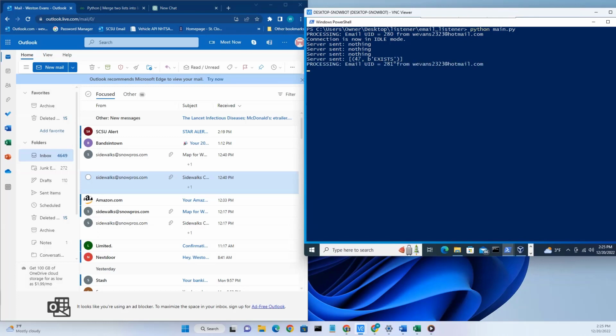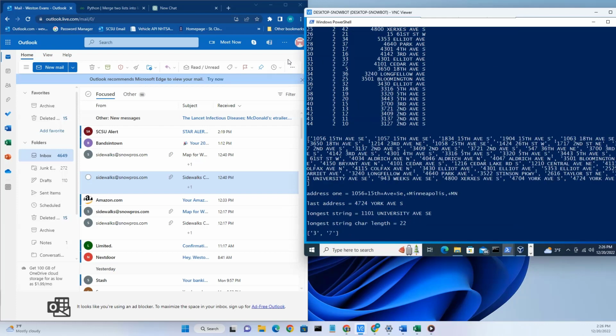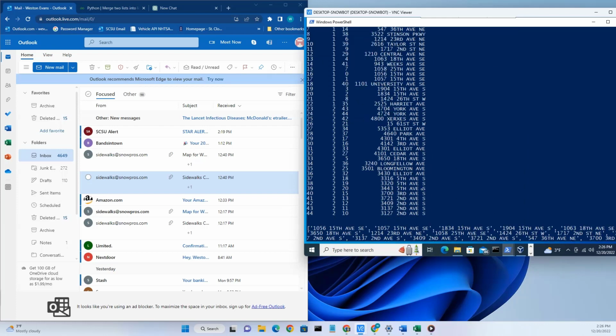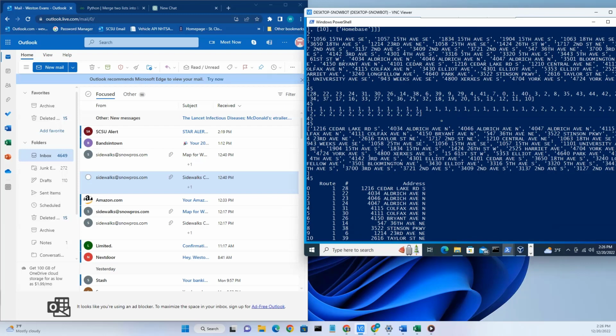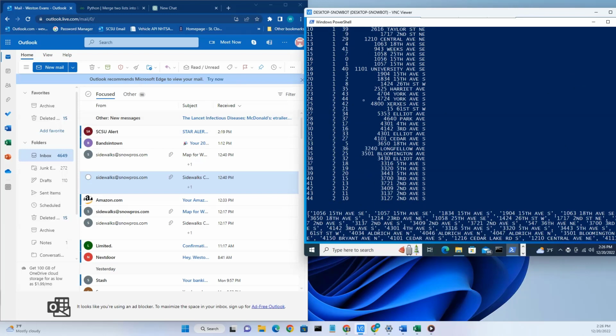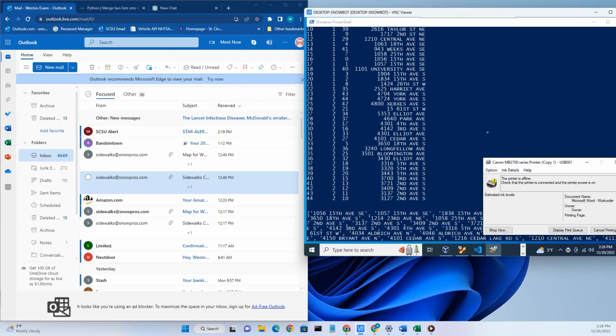You can see it got the email from the sender, and it's currently processing it. It spits out a bunch of testing information, address information, then it auto replies.